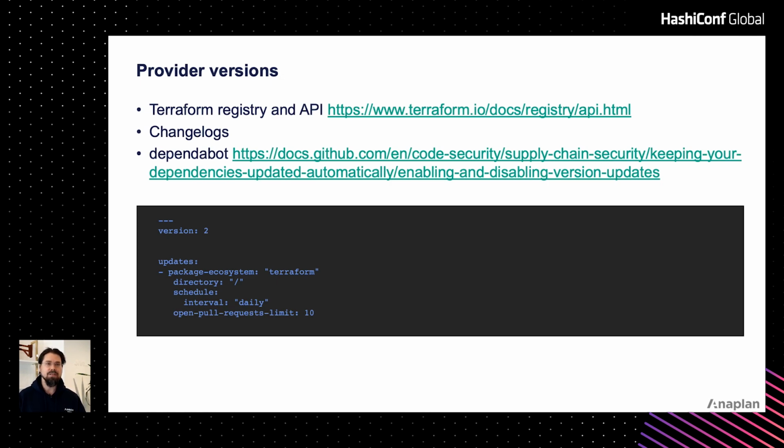So if your code says, I want to use the AWS provider 3.54.0, and there's an updated release, and they go to 3.55, then Dependabot will automatically open a PR for your GitHub repo and say, hey, I found a new version when I checked. Would you like to accept this PR? And you can track it and keep it automatic and up to date. Now, this can be important, but I'd like to let Nick explain in more detail why that's more important.